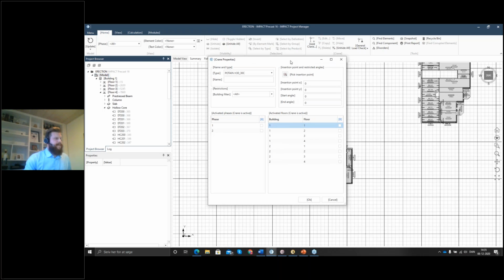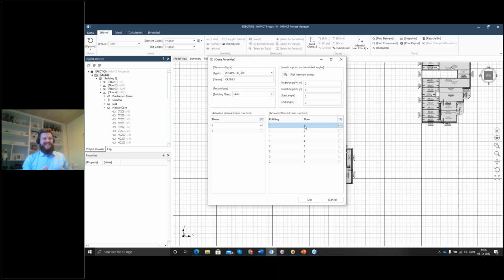So as you can see right now, I can select the type of crane. Right now I only have one type, the butane crane, but I'll give this one a name, call it crane 1. And you can see I have some boxes below that I call activated floors and activated phases. I know that my building 1 here is in phase 1, and right now I'm only concerned about the first floor, because that's what I'll be showing you guys today on this webinar with the erection planning, the date dependencies and so on.